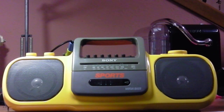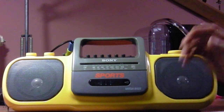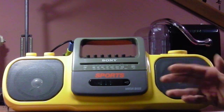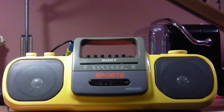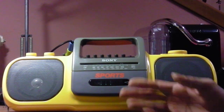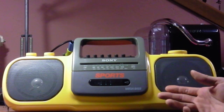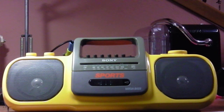Today I will show you how to make new use out of your old stereo system like this with your iPhone, Android phone, MP3 player, or computer. Here I have a cassette player from the early 90s. Many of us have stereo systems like this, either with a cassette player, CD player, and all of them have FM radio. Nowadays people prefer to use Bluetooth wireless speakers or iPod docking stations, and these types of units just sit in the garage and collect dust.